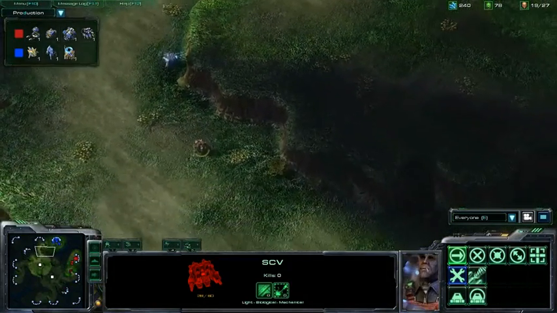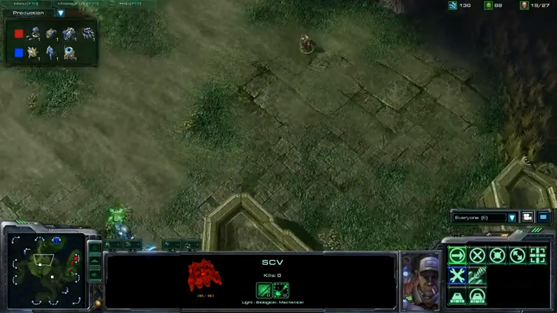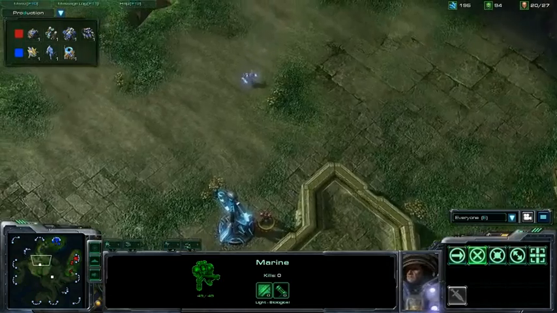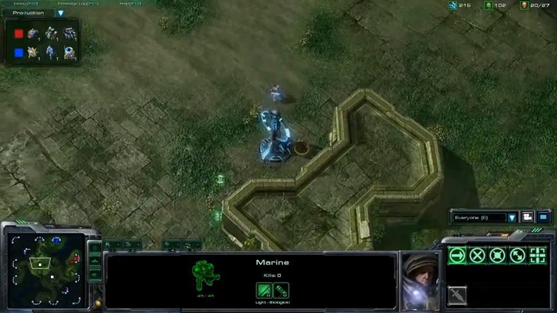And of course, David Kim has seen that cybernetics core. He knows the danger. He knows the possibility. He'll have the counters in play. Meanwhile, the Protoss player still has not seen inside the Terran base, so he's not exactly sure what's going on.